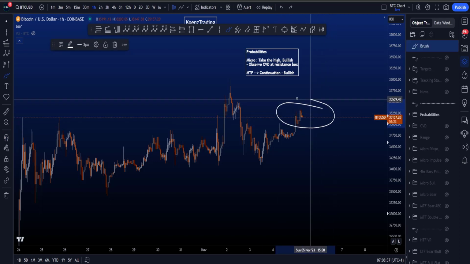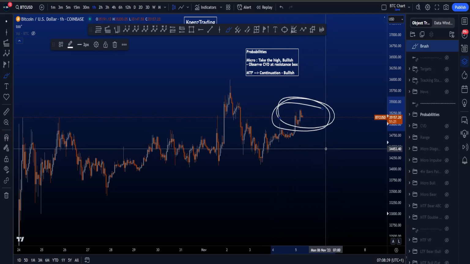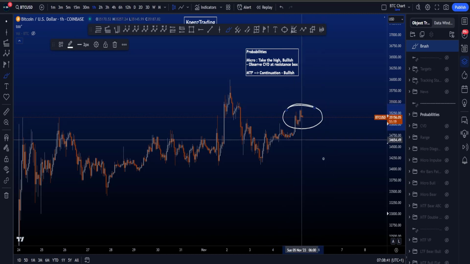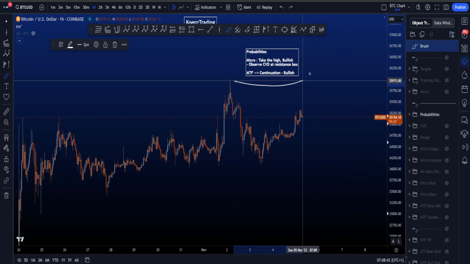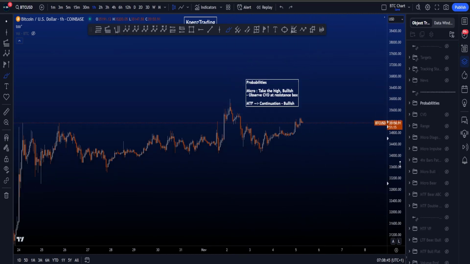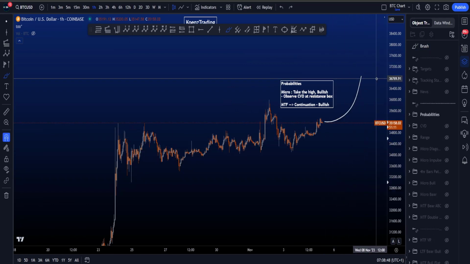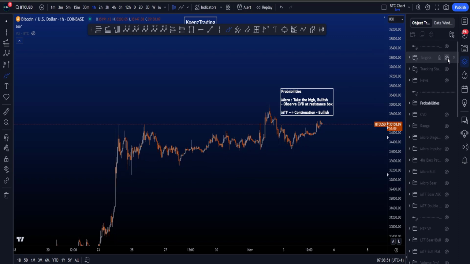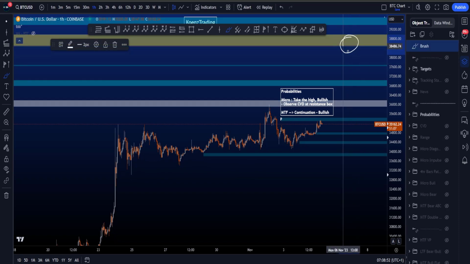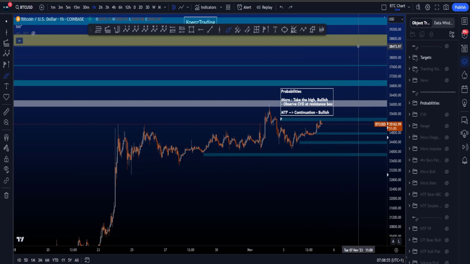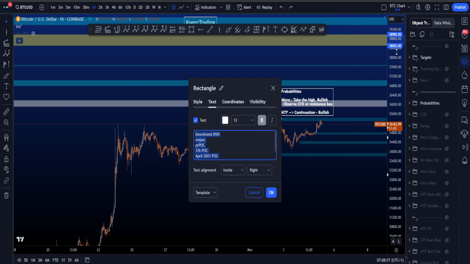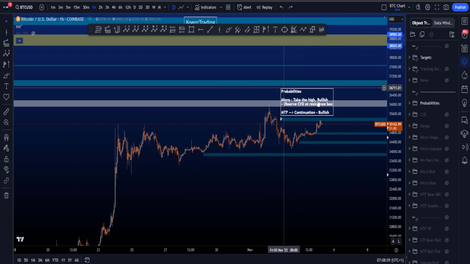Therefore, we have to keep a close eye on what is happening at the resistance area, because price is currently, of course, at resistance. And also, if we zoom out, we are still looking for continuation to the upside as well to continue the trend to higher prices, where we are going to keep an eye eventually on that gold target box over here, which is again sitting between 38.5k and 39k.